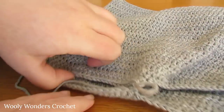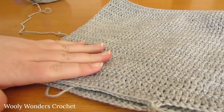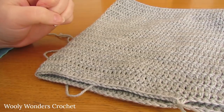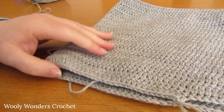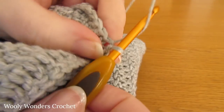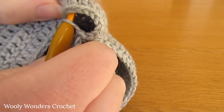And there we have created our first leg. So this is what the leg should look like. So we have started to create our first leg, and now we can move on to round 2. So round 2 is just a simple round of double crochet. So we're just going to do 1 double crochet into every single stitch. So you want to chain 1 and turn, and this chain 1 does not count as a stitch.